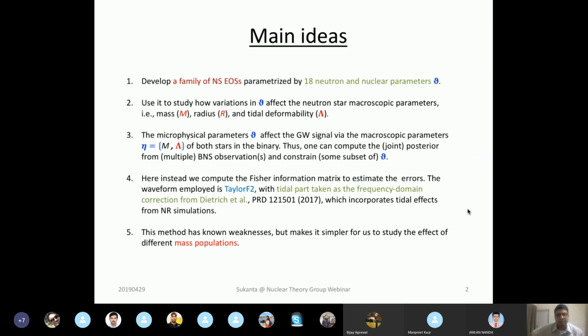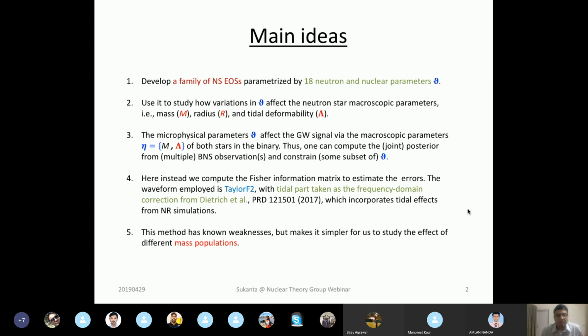But the nice thing is that in a binary system, there are 2 neutron stars. Sometimes, these may not have the same masses. So we are able to measure with some precision mass and tidal deformability of 2 of these objects in the binary system. And like we saw with GW 170817, the binary neutron star merger that was detected with multiple telescopes and LIGO and Virgo in August 2017, one can compute the joint posteriors of these parameters, right?